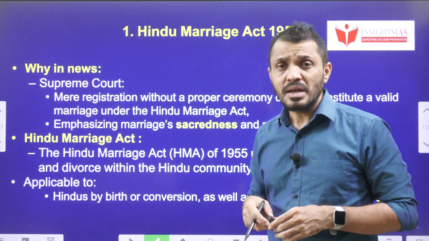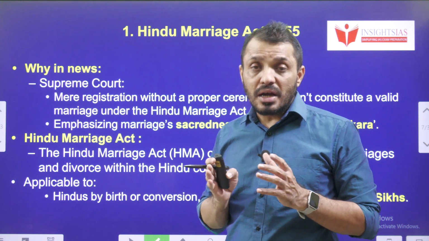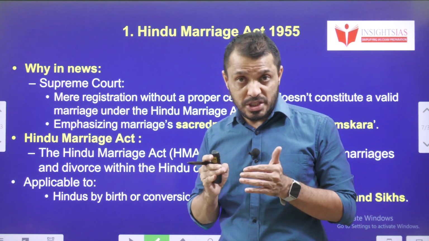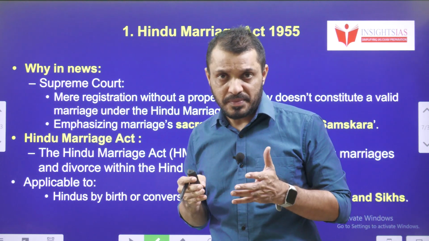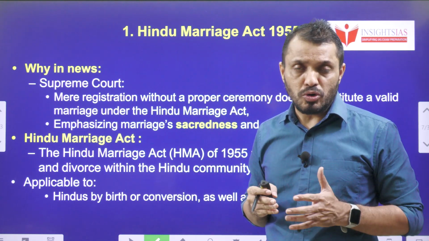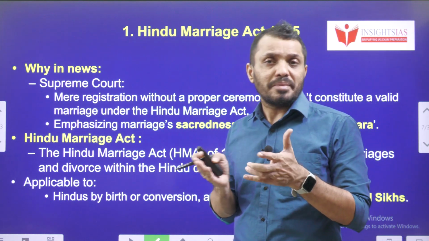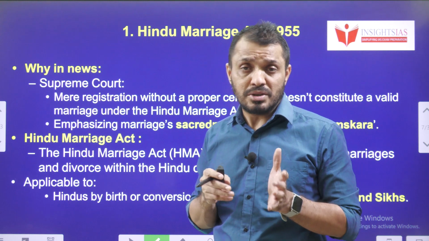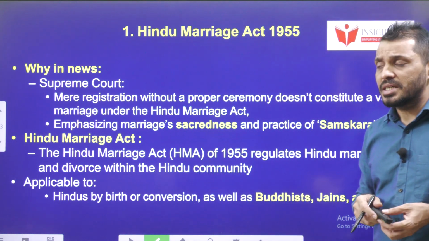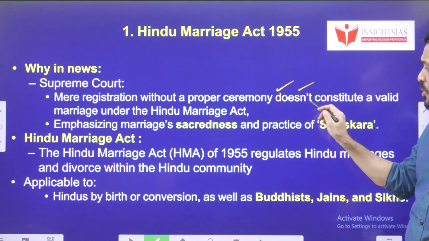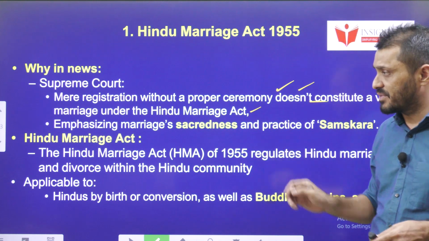Okay. Why did this case come to the Supreme Court? Because a couple who got their marriage through registration, now they would like to separate. As they went to the Supreme Court, one of the couple argued that their marriage is actually not a marriage because it was never performed according to the Hindu Marriage Act. That is the issue. Here the Supreme Court observed that just a registration without a proper ceremony cannot be considered a marriage according to the Hindu Marriage Act 1955.